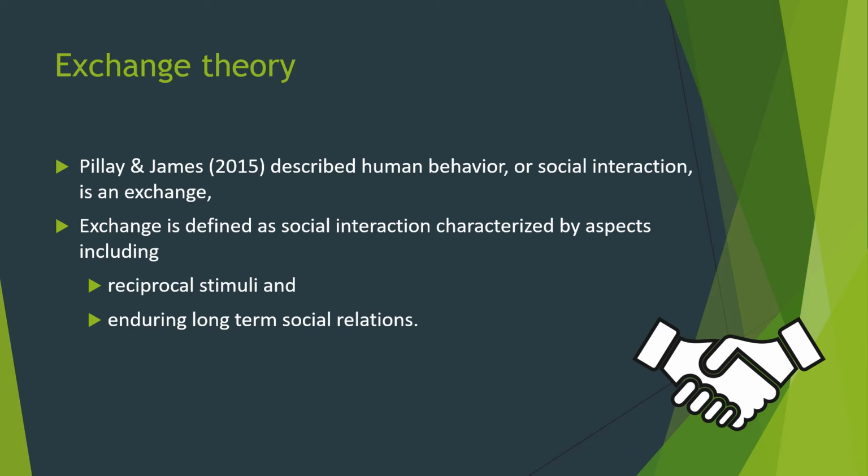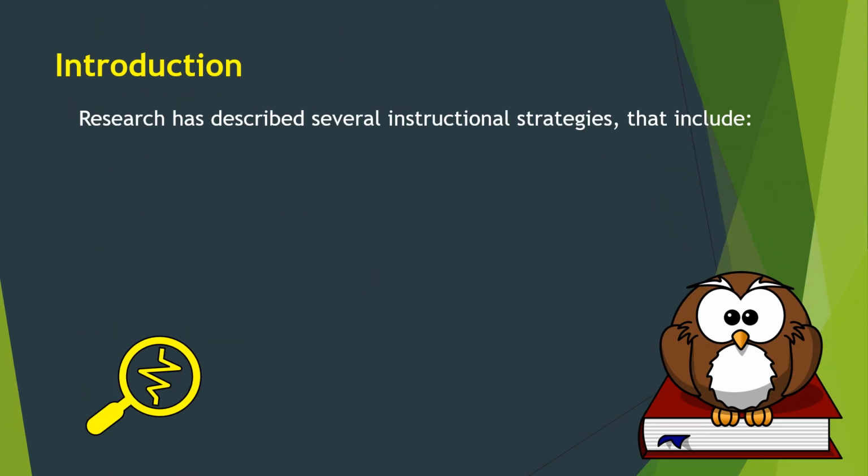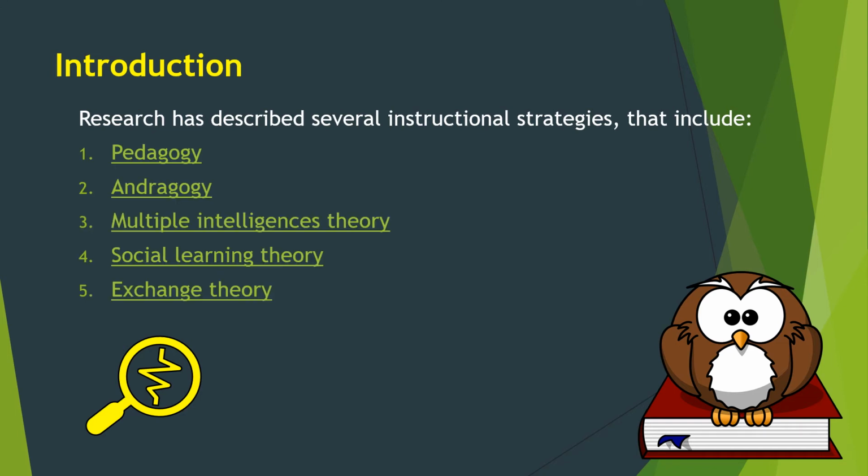So now that we are done with all the 5 theories of instructional strategies, we will have a look at them again once. So this is how the 5 theories were there. We have talked about each one of them, and now we are trying to apply them for a lesson objective. So we'll take a topic. I have picked up a topic from science.